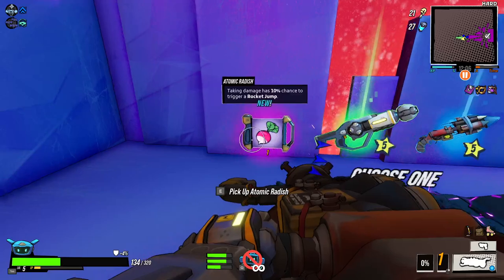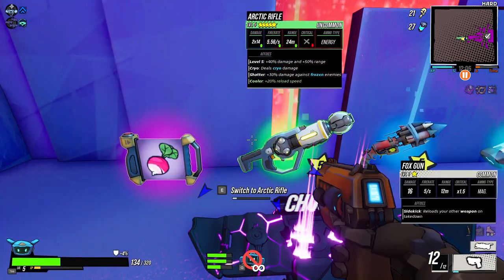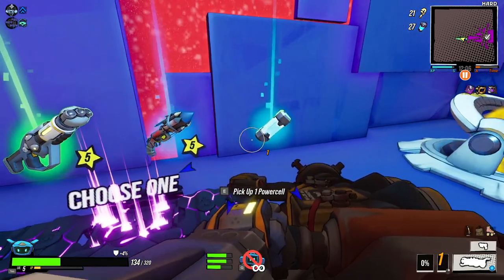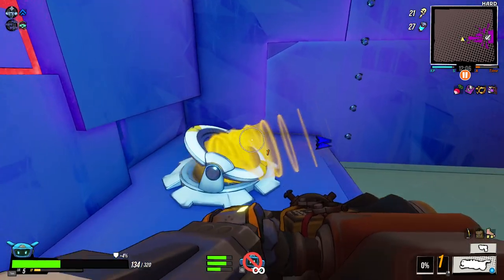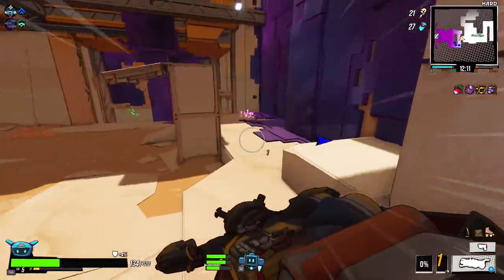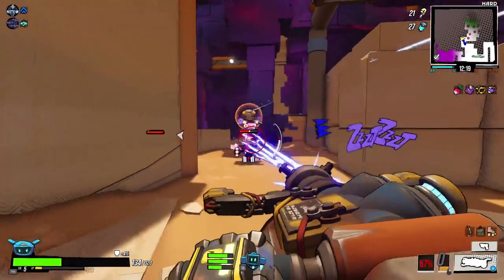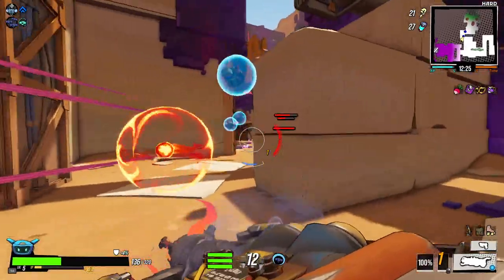Oh, first try. Nice. Okay. Trigger a rocket jump. Arctic climbing. Yeah. See, the thing is, I have so many things that buff shock damage that it honestly almost kind of feels not worth it.